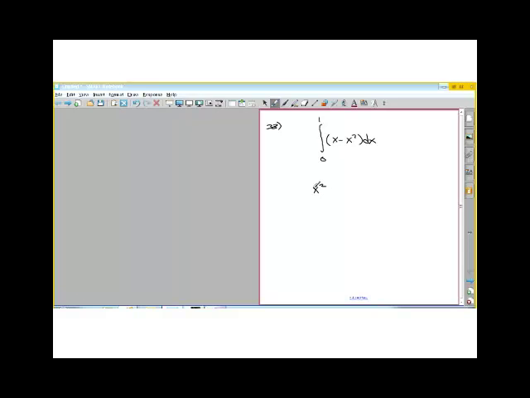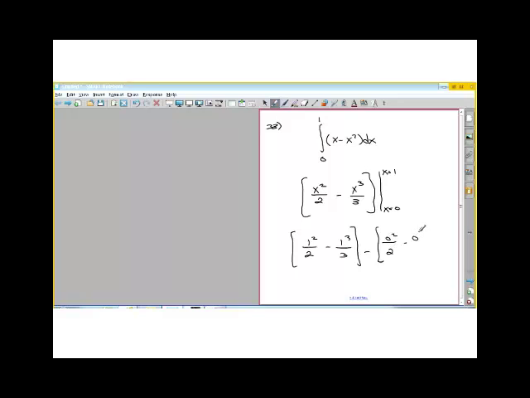That's pretty easy. And so you integrate x, and you get x squared over 2, and you integrate x squared, you get x cubed over 3. So that's the integral, and then you evaluate the integral from x equals 0 to x equals 1. So that means that we plug 1 in. So that's the integral evaluated at the upper limit, and then you evaluate the lower limit.